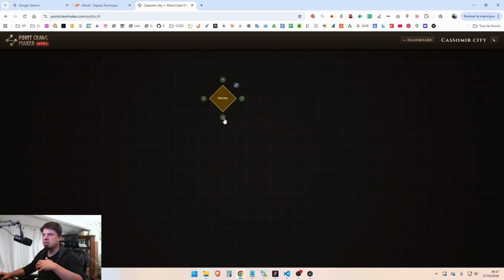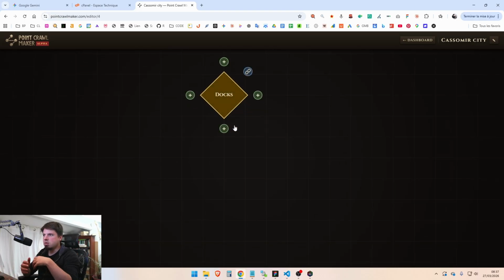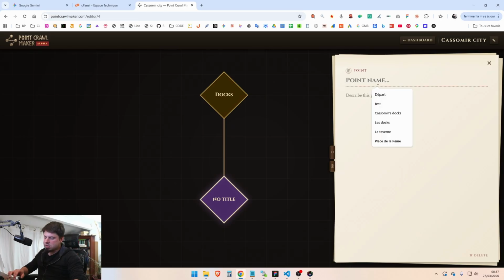For now, let's focus on creating the flow of the different events and places that the players will be able to explore in this city. So we start at the docks. On the docks, maybe we'll make the players see, at 20 feet before them, the main street.